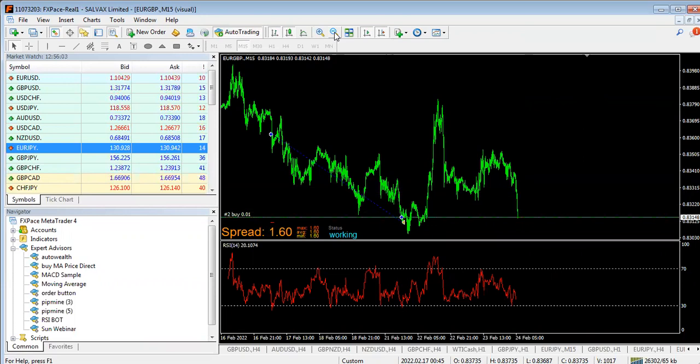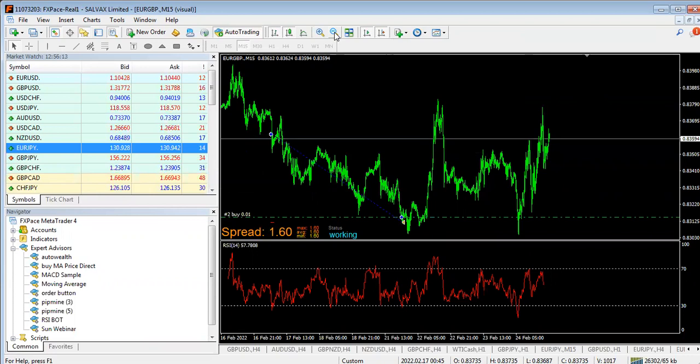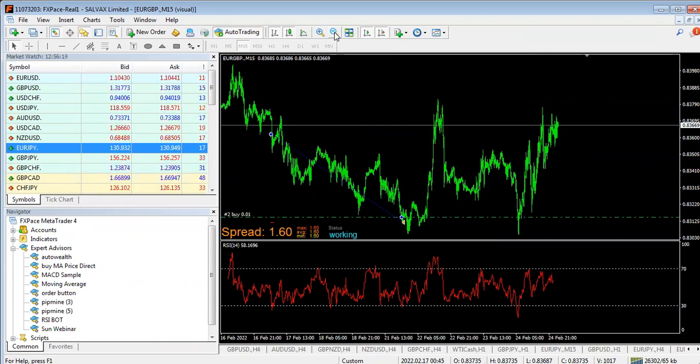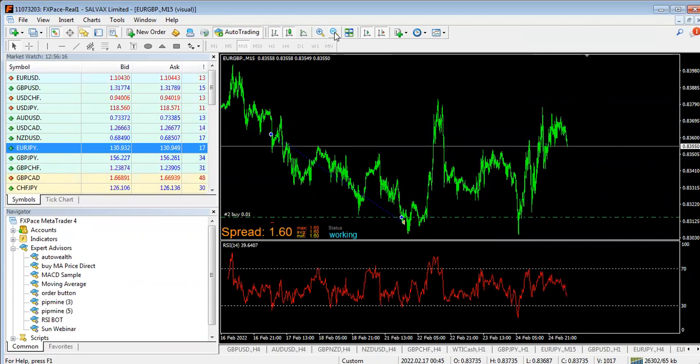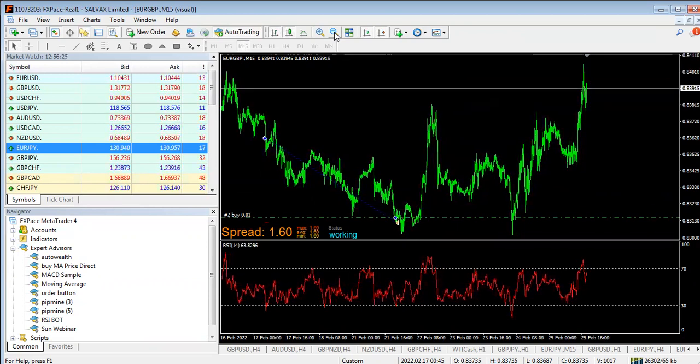Okay, I would have used H1. So there are lots of things to building an EA. As time goes on, we will have to know them. The time frame you are running the EA matters. Your money management as well matters. Money management includes your take profit, your stop loss, and your lot size. Yeah, so those things count as well.